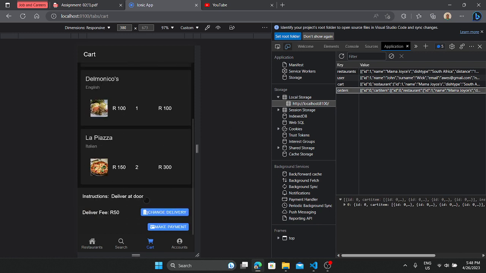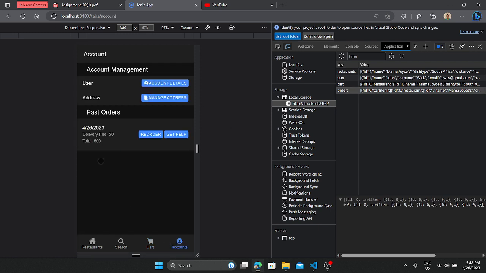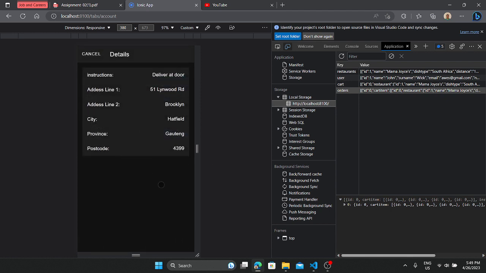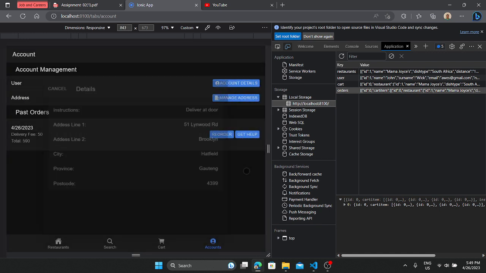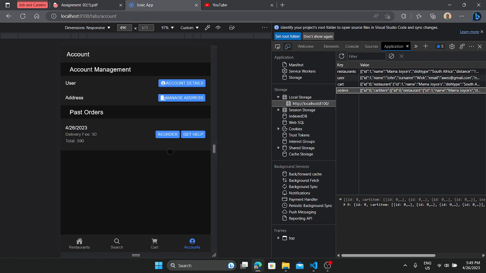So once that's done, you can head over to your account. You can view the order over here, view the delivery address over here. I was having issues with my cancel button where it wasn't really working, so that's something to say there. Reorder, I'll get to that just now. Essentially, when you press reorder like this, it will create another order based on your previous order.